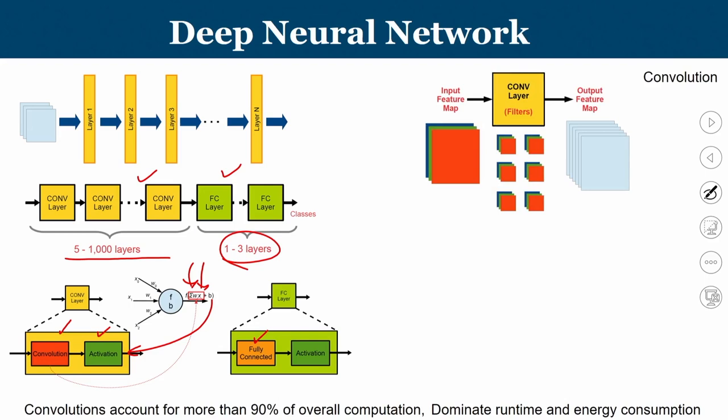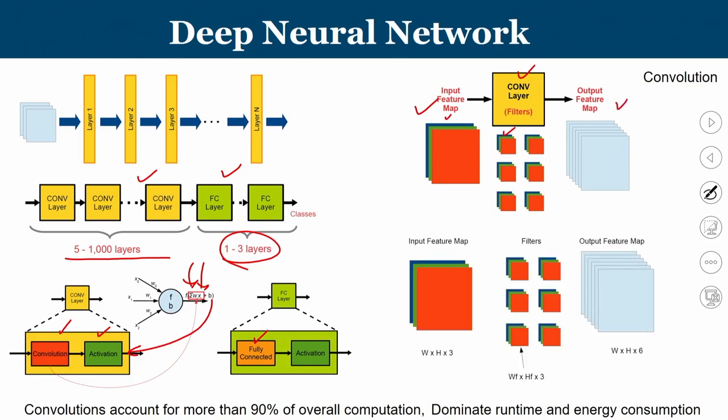So, let us try to understand what a convolution is. We have an input feature map, and then we have a convolution layer, which is also known as a filter, or also known as a kernel. This acts as a small matrix, this is an input matrix, and then you perform the corresponding matrix operation to get the output feature map. So, in short, you have the weight and the input, and appropriate multiplication is done in order to produce the output feature map.